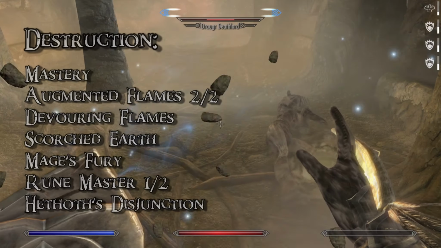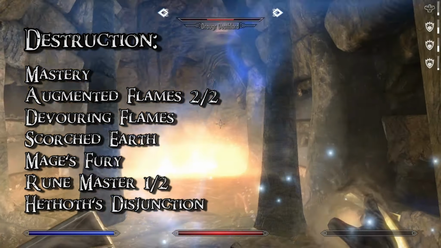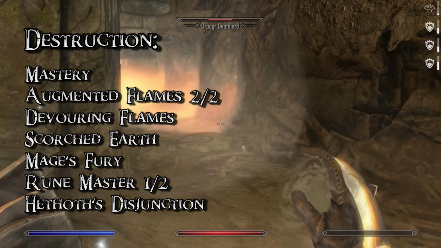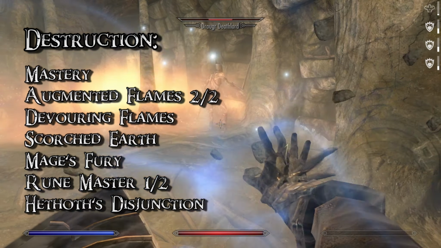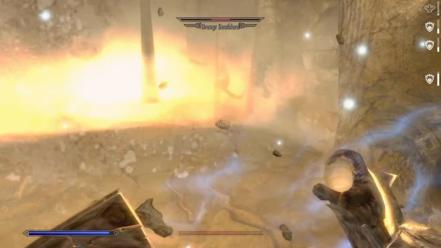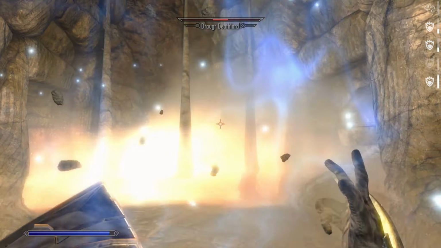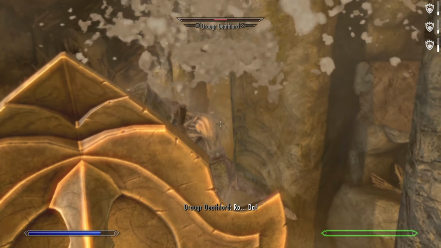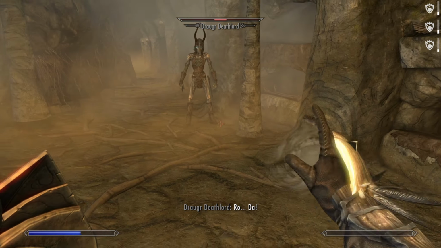In destruction, take the fire branch, which for us is the earth branch due to Vokrii elemental destruction patch. Also Mage's Fury, 1 rank of Rune Master, and the Hethos Disjunction. Scorched Earth has a special effect on earth spells. It makes low health enemies more vulnerable to physical damage, including shield bashing, of course.